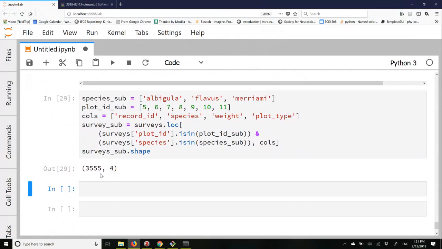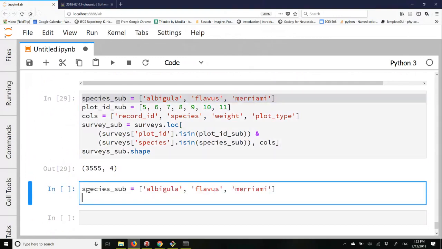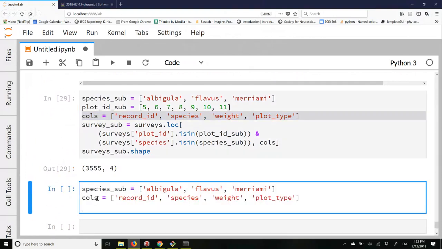Let's keep the plot IDs. So let's do everything the same. Or you know what, let's also write it another way. So we want the species, and we want the column subset to be these.